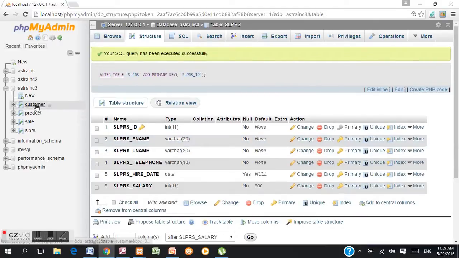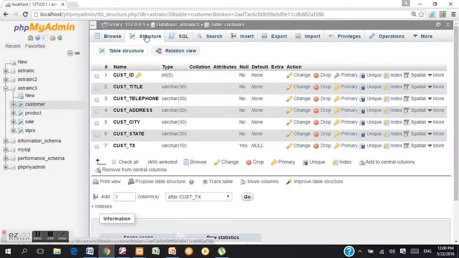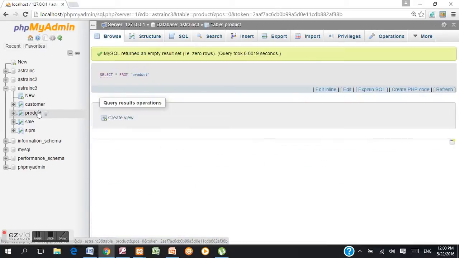Let's see the other tables. The customer table, the structure. I already did something similar with salesperson, put all the values there. Product table structure.